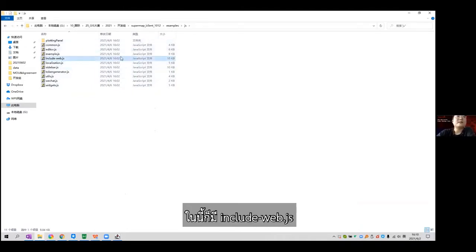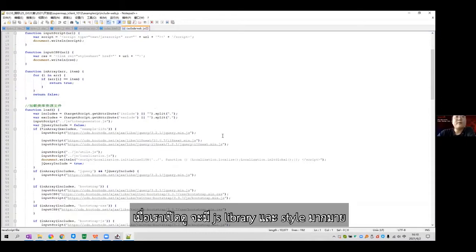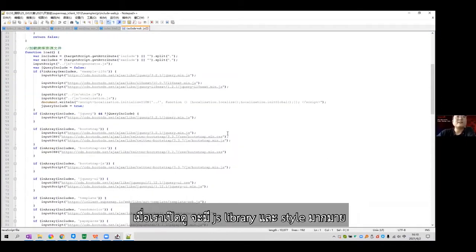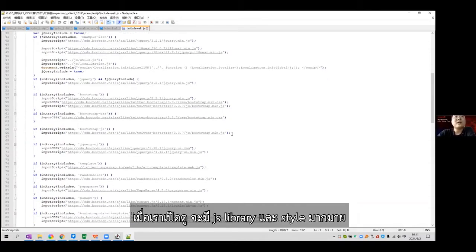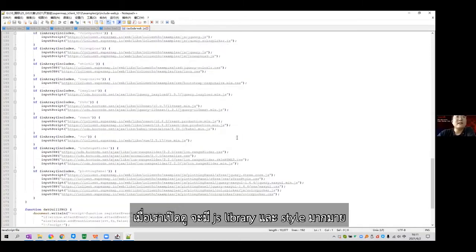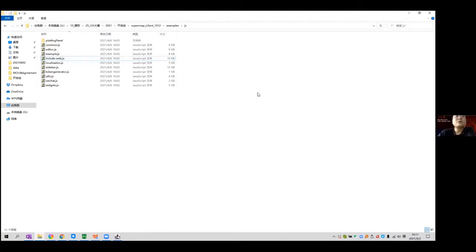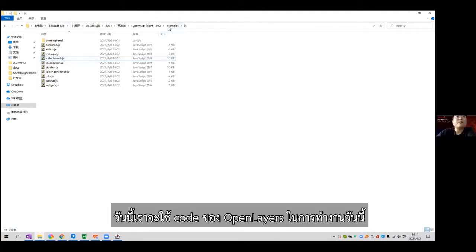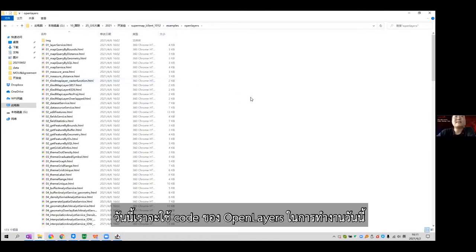And we can see there is include-web.js, and when we open it, we can see that it loads a lot of JS libraries and style files, which are .css files. So for today, we will, based on the OpenLayers examples, use this structure to start our work.